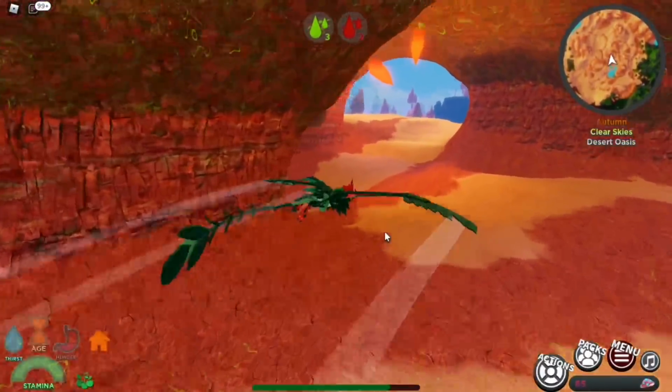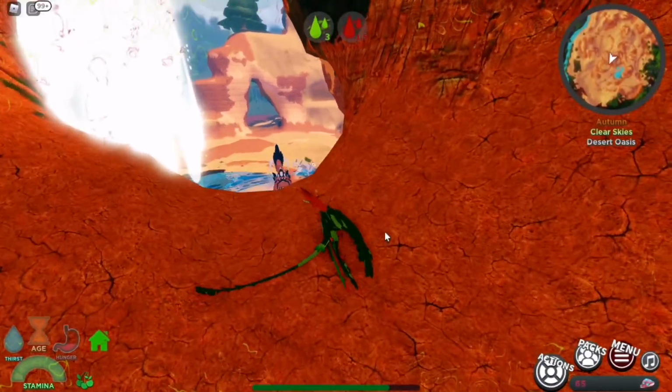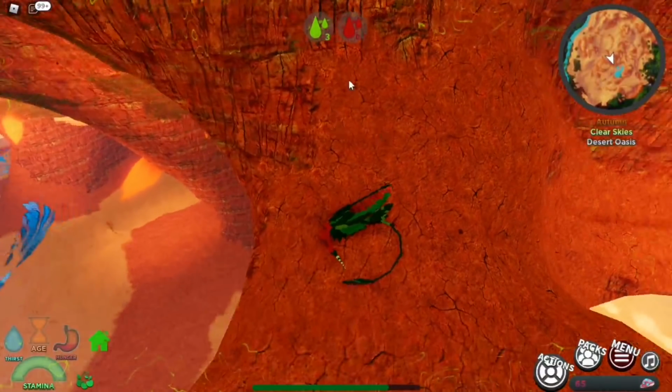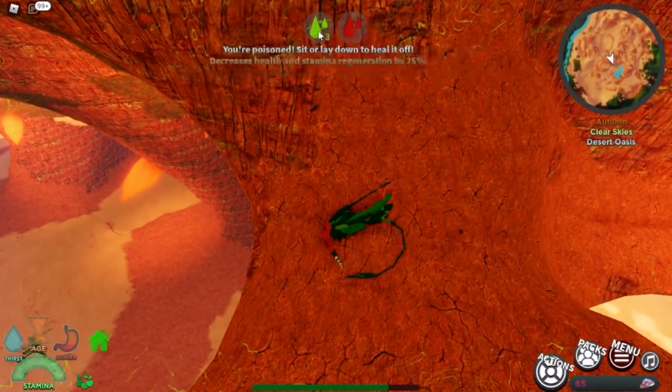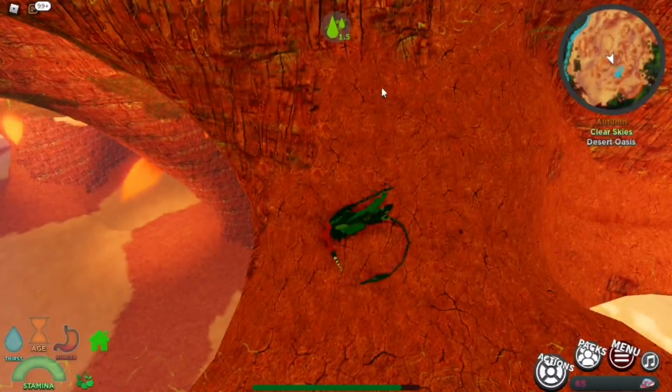So a few things have happened when I have hit that Hellion Warden. That's the Hellion Warden right there. We have got poison debuffs and we have got bleed debuffs. You can pause the video to figure out which one does what, but basically you sit down or lay down to heal this debuff.